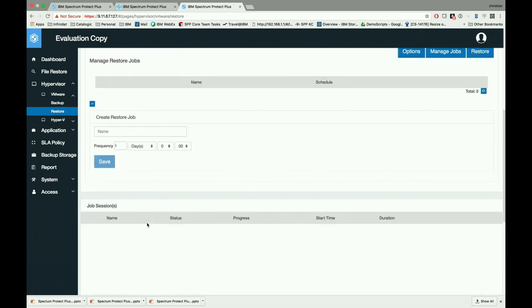But just to clarify, you had mentioned when you do a clone or a restore, that you can do that directly on the storage that is attached to Protect Plus, right? And then vMotion it over, yes. That is the default. So when you do a test restore, what it's doing is identifying the snapshot in the vSnap repository and mounting that to the ESX host in the VM example, and then instantiating the VMs out of that snapshot. So you're literally running those VMs out of the mounted snapshot. Production and clone start the same exact way, but as soon as it's up and running, we vMotion over to a new target data store.